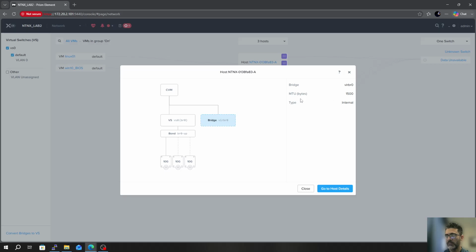Again, the same information we can see over here for the internal bridge, which is available, the default one, bond, and all this information is shown over here. That is going right now through the 10 GB. But as you can see over here, I have two more NICs which are not being used at the moment. So I'm just using one NIC now, but I have two unused NICs.